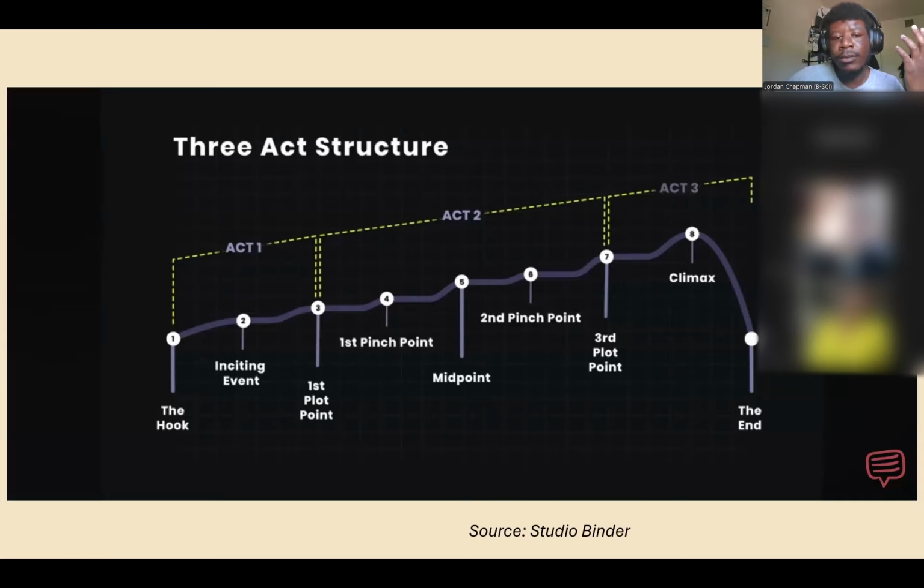Like, and we can basically map every single moment of Jurassic Park, which they do in the video, into this three act structure. For example, at the beginning of Jurassic Park, the hook is a man being eaten off screen by something in a cage. You don't see anything up to that point.